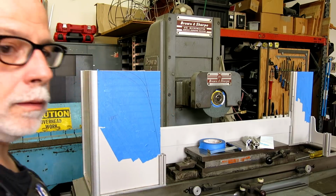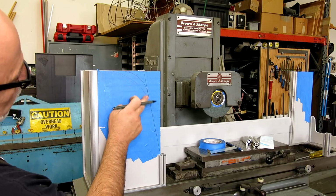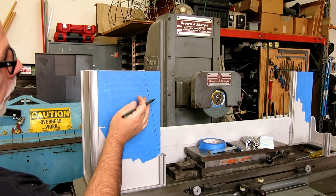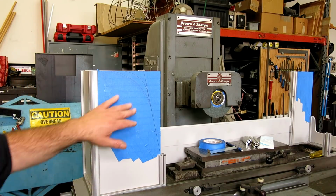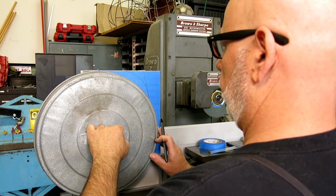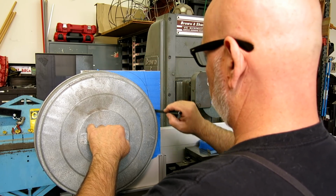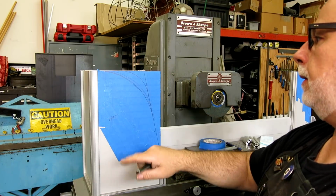Okay, all right. That's not bad. I like this a little bit better, I think. That's a little too small. I think we're going to go larger. So let me see what I've got around here that I can mark that with. Okay, now we're talking. I think that's what I want. The old garbage can radius. Oop, shoot. Oh yeah, that's better. Let me mark that a little bit better.